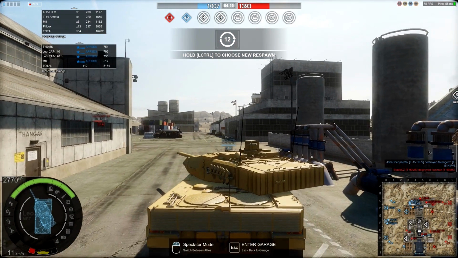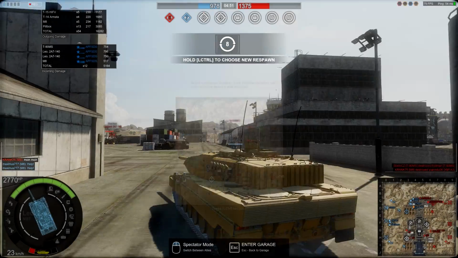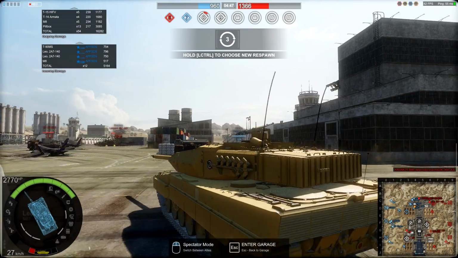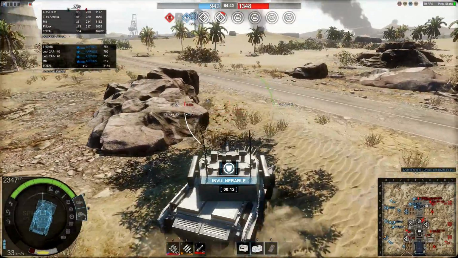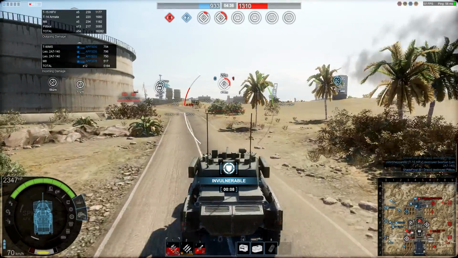You're able to choose between 3 different locations by pressing Control. You're able to change them easily, and it is going to take you 30 seconds to be back in action, which is just awesome, and I believe 30 seconds is good enough for that. If they're going to make it even faster, this is going to be mayhem, really.